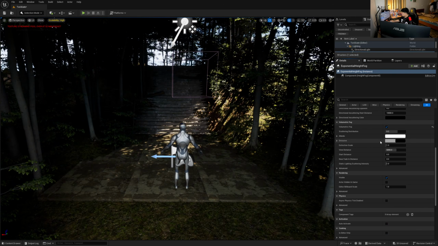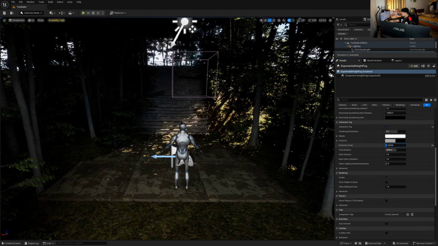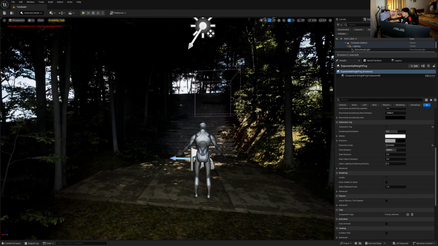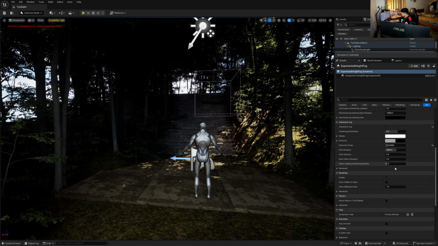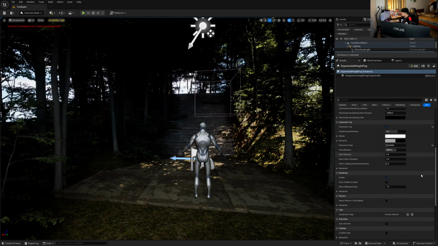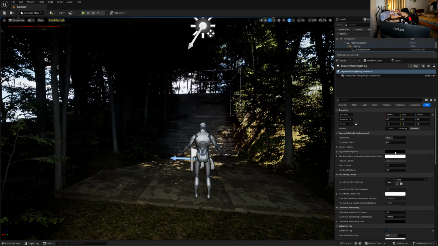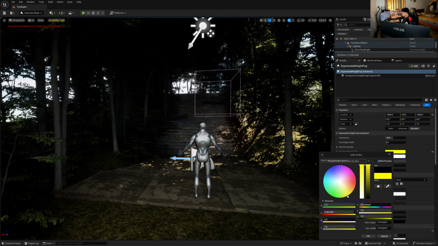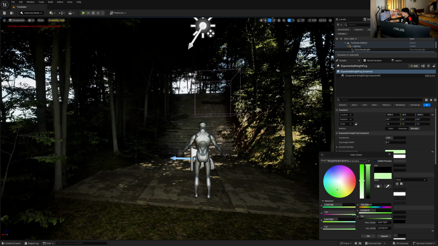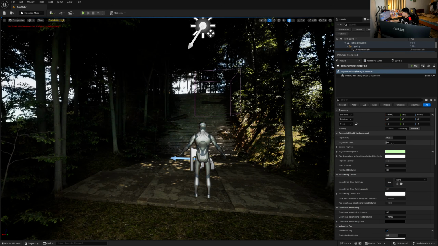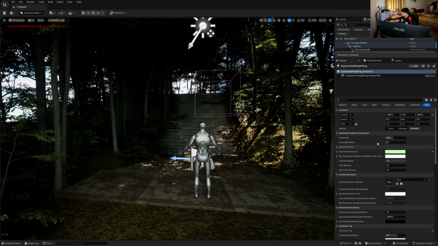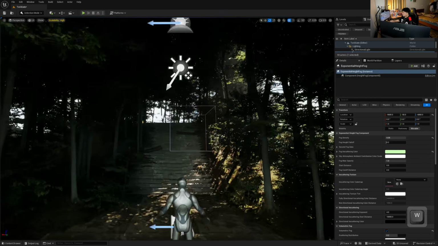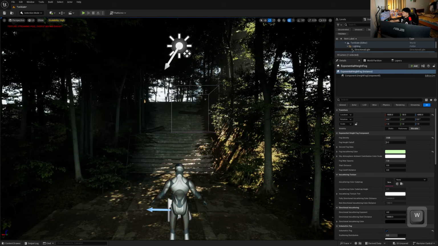So for the volumetric fog, we're going to increase the extinction scale in order to have some sort of light start going around. And also scroll up on the fog inscattering color. You can choose some sort of scattering color. I'm going to make this one something like this. It's kind of not a far away stuff, you know. And yeah, you can change the density of the fog as well as the light rays.